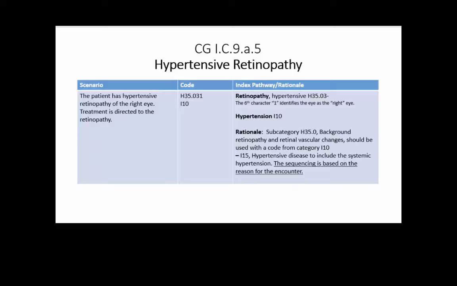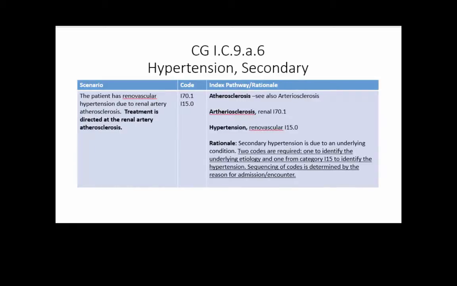Really, if you follow your guidelines meticulously, picking up on every hint to an additional code or how to sequence your codes, you'll make very few errors in coding. What tends to happen as we get more familiar with the code book is we don't pay as much attention to the guidelines, and then we get in trouble. That includes veteran coders who don't pay attention to updates in the guidelines. That's why so much time is spent on educating coders in the field when these guidelines come out, so that things aren't missed.